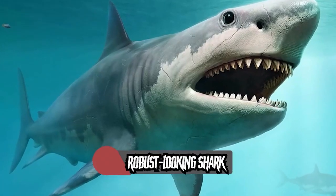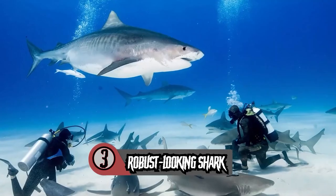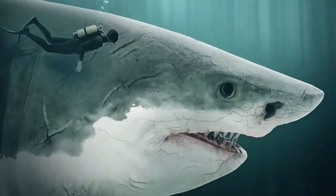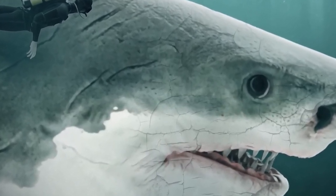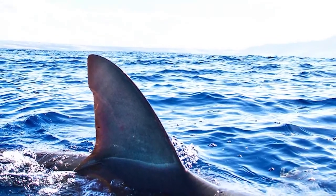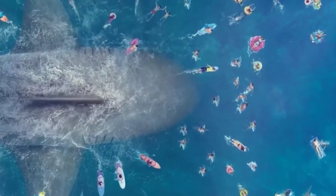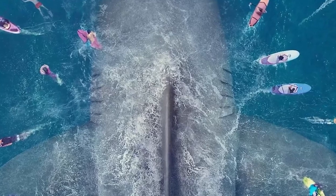Coming in third place, science has been able to establish from other sharks that megalodons were a robust-looking shark with a similar build to the great white. The jaws would have been more blunt and wider, the fins similar in shape but much thicker due to their size. Its chondrocranium — or cartilage-based skull — would have had a blockier and more robust appearance, with a pig-eyed appearance with smaller deep-set eyes, a crescent-shaped tail fin with a small anal fin and second dorsal fin, and a caudal keel on either side of the tail fin for stability. Megalodon were officially the largest macro-predatory shark that ever lived, reaching upwards of 67 feet in length. In 2020, a 2D model of a roughly 52-foot-long megalodon was built: they would have had a 15.3-foot-long head, tail slits that were 4 feet 8 inches long, a 5-foot-4 dorsal fin, 10-foot-long pectoral fins, and a 12-foot-8-inch tail fin.